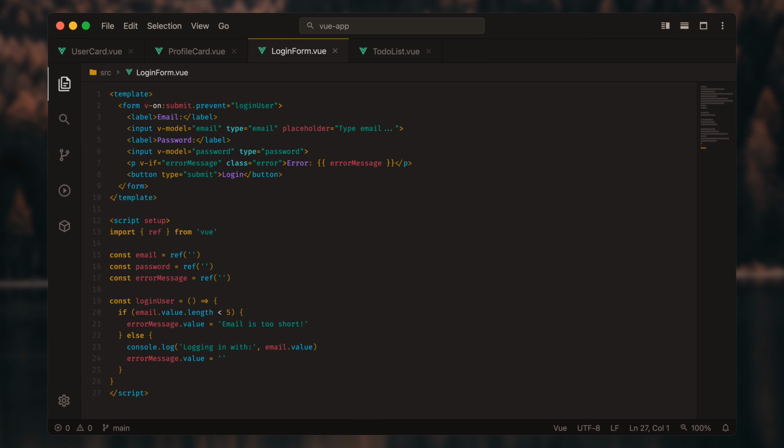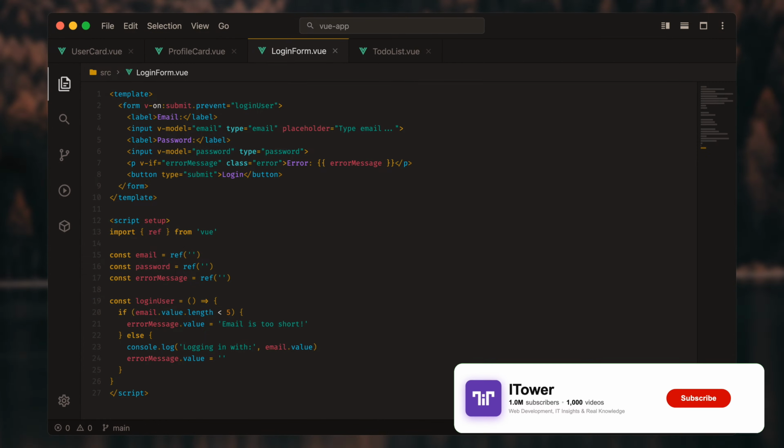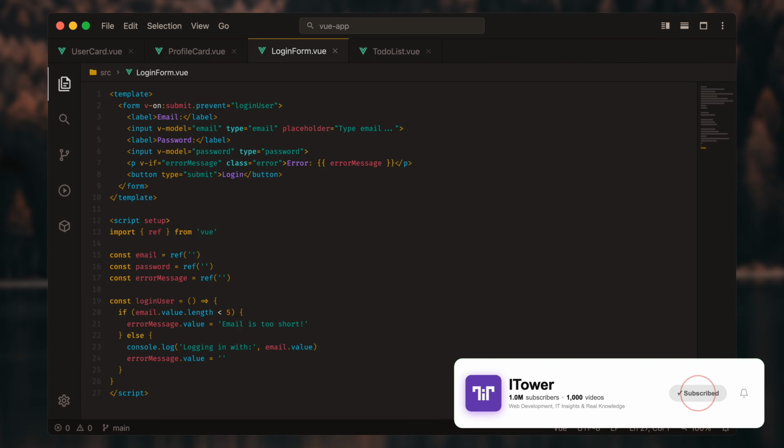Normally, when you submit a form, the browser refreshes. We don't want that. The modifier prevents the refresh so our JavaScript can handle the login smoothly. Inside the form, the input field utilizes v-model, which creates a magical two-way connection that updates both the email variable in your code when the user types and the input box when the email variable changes. It works both ways automatically. You don't need to write a function to listen for every keystroke. Vue does it for you.